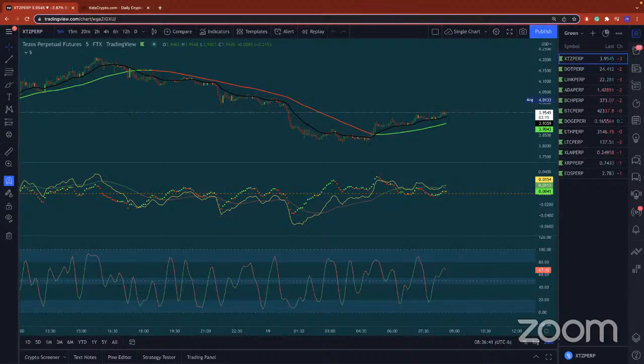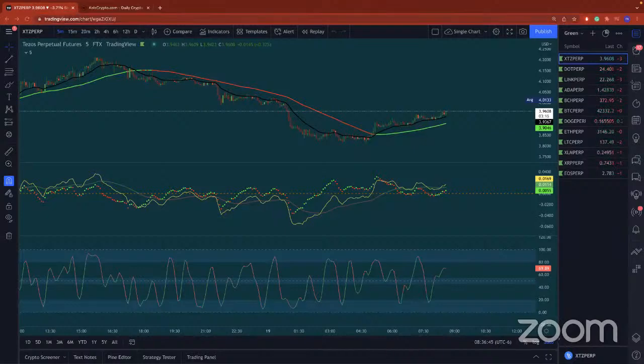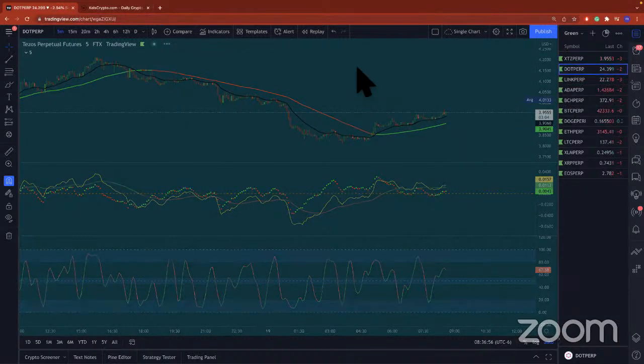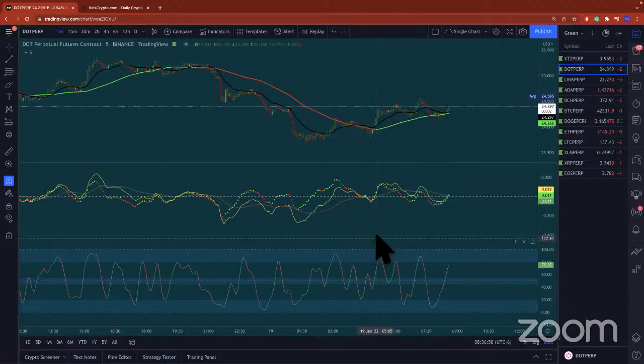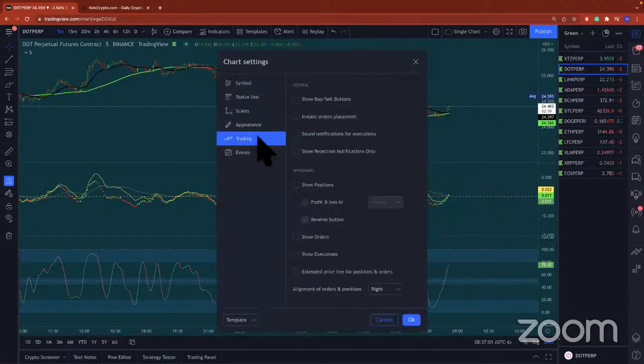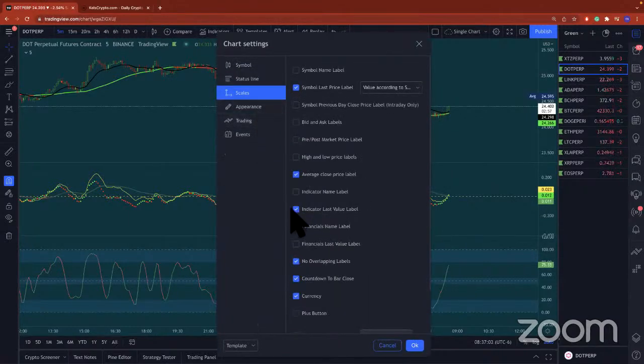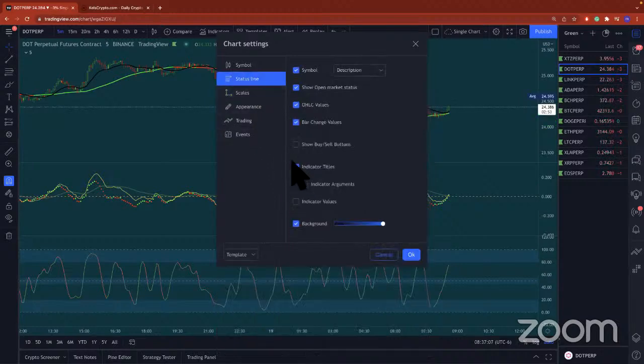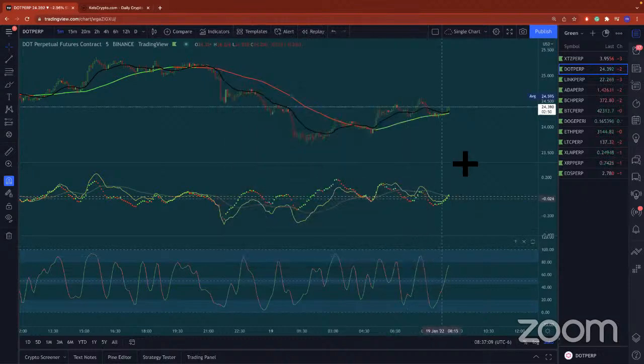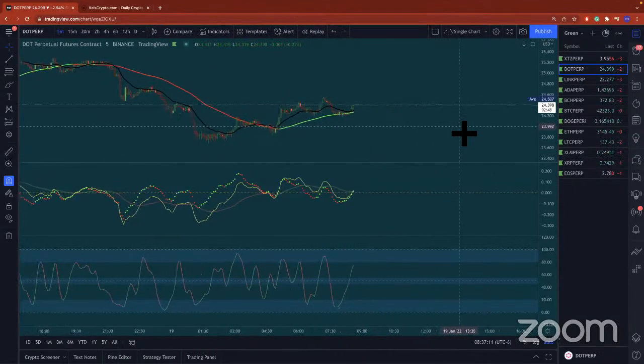All right, good morning. Let's get the chart set up. Today we're going to scalp DOT. So we're going to look at DOT, try to scalp it, and set up the chart how we want it. For some reason it didn't save yesterday. Don't want the indicator values, it just causes confusion, and the titles we want to get rid of. We'll label everything. All right, so here is DOT.